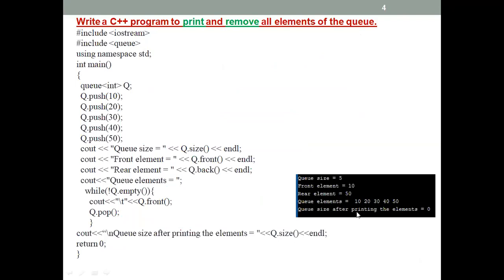The output is given like a C++ program to print and remove. It means that you are going to print, or display, first and then remove all the elements of the queue.